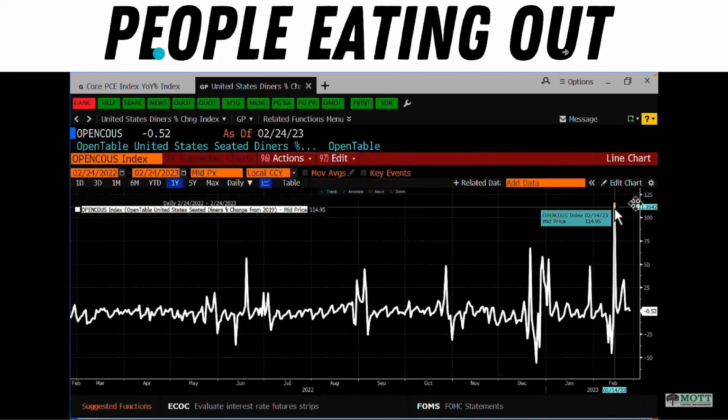The next one is going to be people eating out. Okay, so this is a pretty interesting index. This is the OpenTable United States seated diners percentage. All right, and you can take a look here, and this could hurt us in the March report. If you look at February 14th, which is Valentine's Day, of course, there was a huge spike. Now, it definitely dropped right after Valentine's Day, but even then, it's kind of above the median right now. If you just draw a line horizontally sideways, we are above the median right now, and that could result in some potentially higher inflation reports in the next March month.